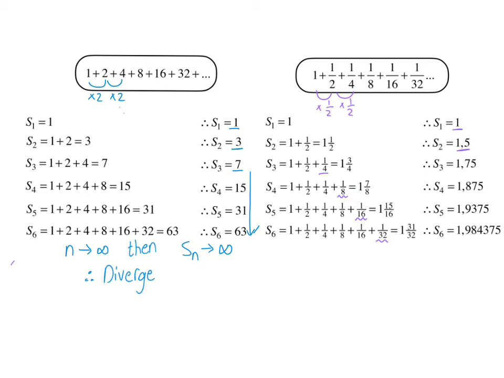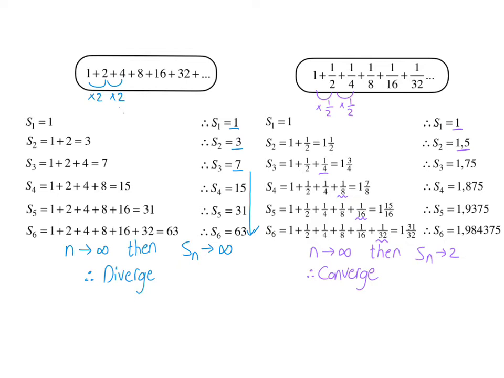And this will continue up to such a small value that adding that value won't even really make a difference in the total sum. So as n tends to infinity, as we keep adding and adding, in this case, the sum will tend to a specific value of 2. That sum gets closer and closer to 2. A series that gets closer and closer to a specific constant value as we keep adding is called a converging series. So in this case, this series will converge.